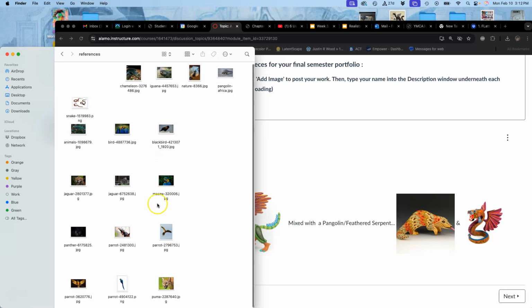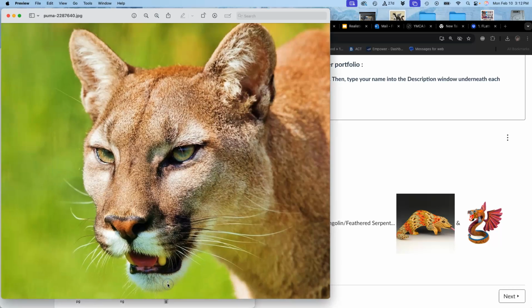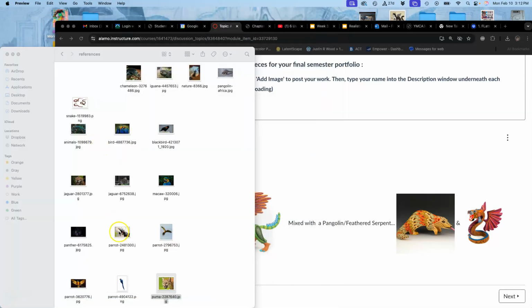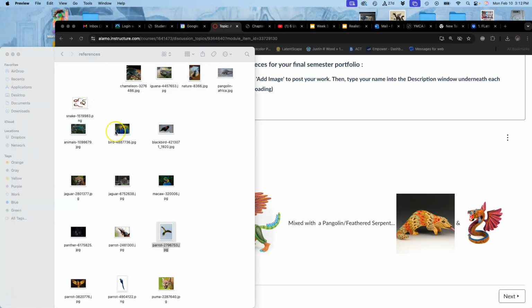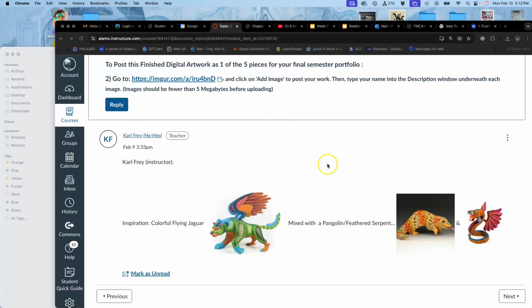So I'm using Pixabay. I'm finding high quality jaguar heads. I'm finding high quality parrot wings. And they're all at good angles that I can connect them together in a way that the silhouette really communicates the full anatomy. Not just like a full front view, but this kind of 3/4 view.